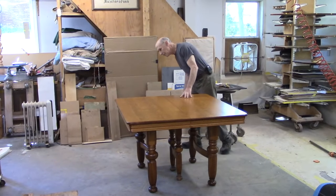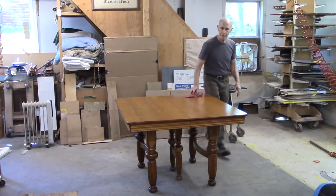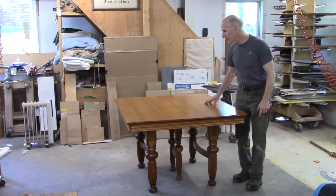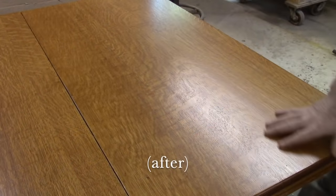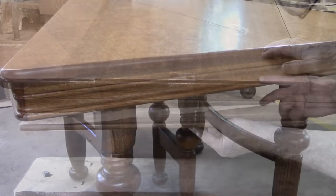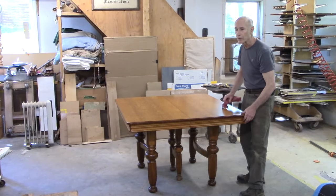And there it is. This is a late 19th century, circa 1900, late Victorian dining table made out of quarter sawn oak. It's been in use, but the finish on the top had worn off. It was in really bad condition with lots of rings and stuff. One of the aprons was badly cracked. I can't find it on the outside here. If I looked underneath, I could tell which one it was. But that went back together really well.